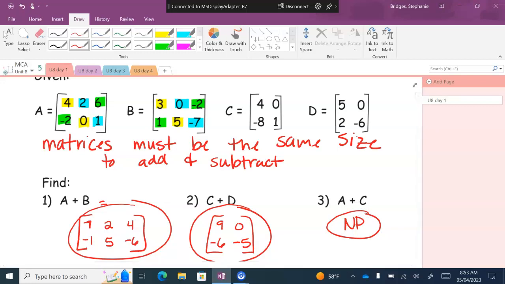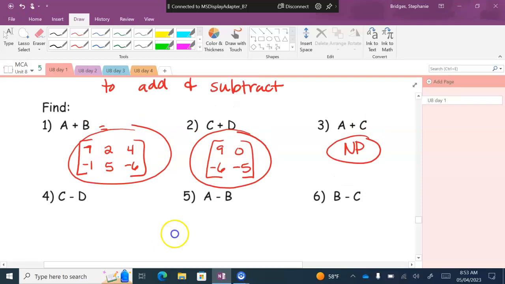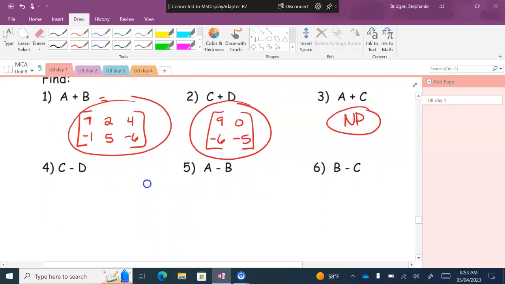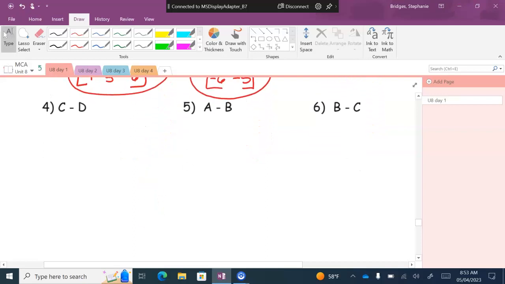Okay. Now we're going to do the same thing, but we're going to subtract, which is essentially the same, except you subtract the 2 numbers instead of adding them. You have the matrices written on your paper, right? Okay, so go ahead and do 4, 5, and 6. You do exactly the same thing, except you do the first element minus the first element. Instead of adding, you subtract the numbers. Again, they have to be exactly the same size in order to do that. If they are not the same size, then we just put not possible.